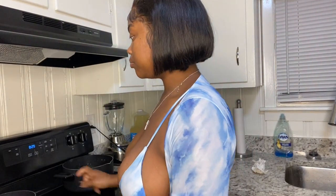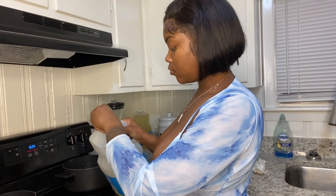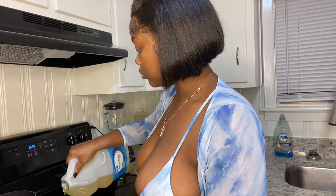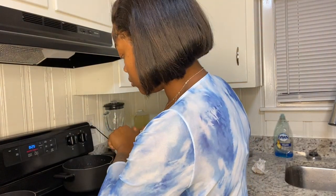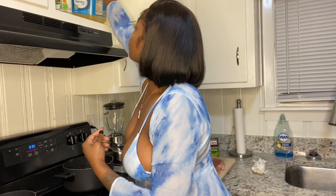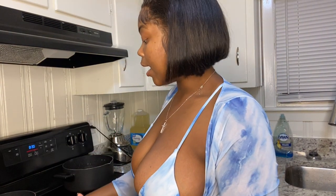All right, y'all. So we're gonna get ready to heat our pan up. I do have a cast iron skillet, and then we're gonna pour some vegetable oil in here and let it heat up. So we're just gonna wait till it get hot, like hot, and then I come back.